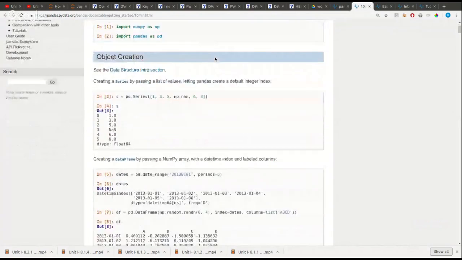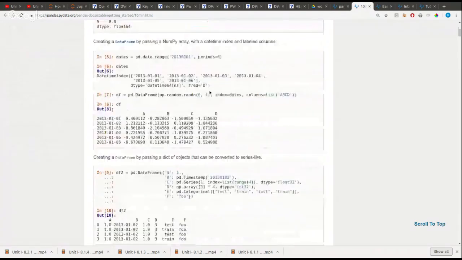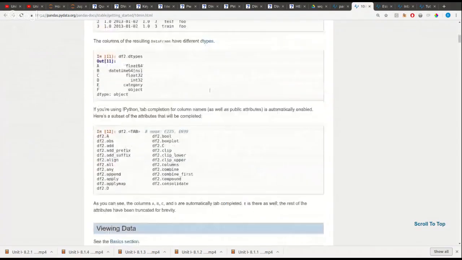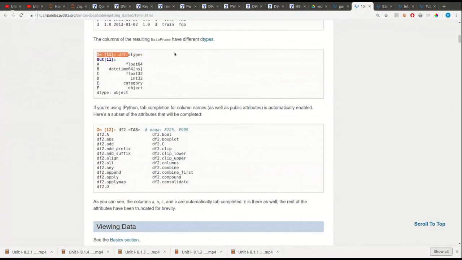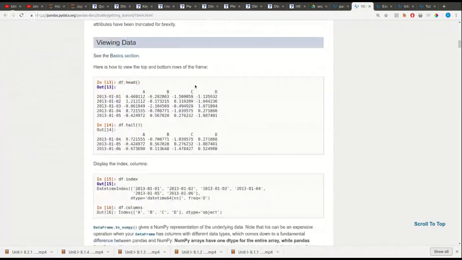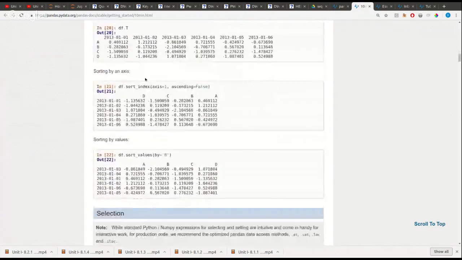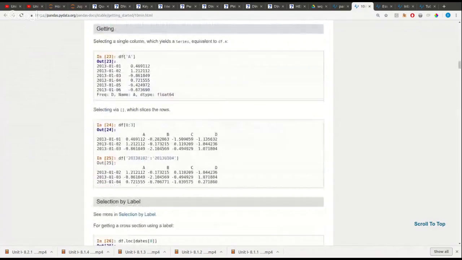This covers the basic stuff that we covered in probably the basic DS modules notebook, where we talk about creating some simple data structures, introspecting data types of the columns, viewing data, etc. So this covers some basic stuff, selection.